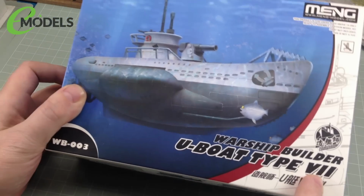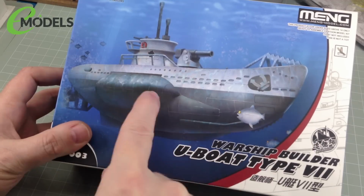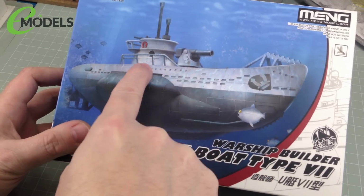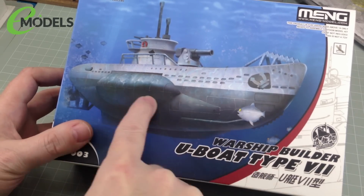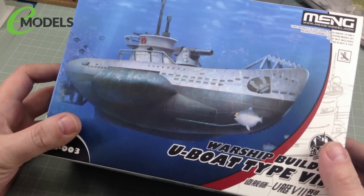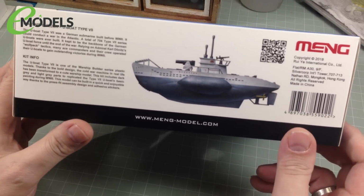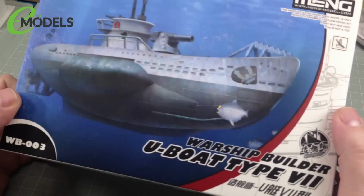I'm making the Type 7, which in World War II was only about 8 foot long, and it had a little man in here. There's only one guy, one crew member. He had his head in there, and he had like his lay down here, and he maybe had a book to read at this end if he got bored, and that's not how it really worked. It's obviously just a chibi U-boat. It's so adorable. Look at that. I mean, how could you not just fall in love with that? So we're going to be making this.